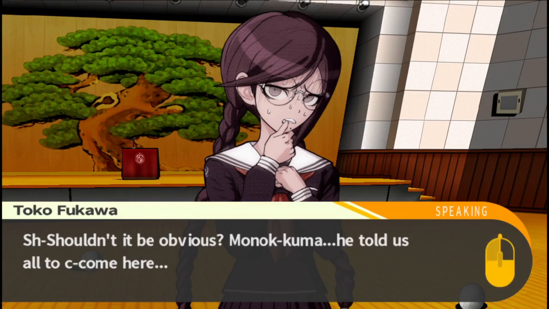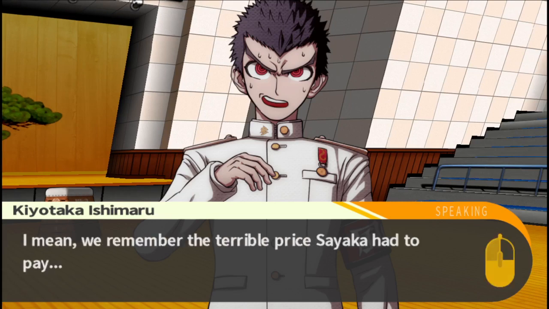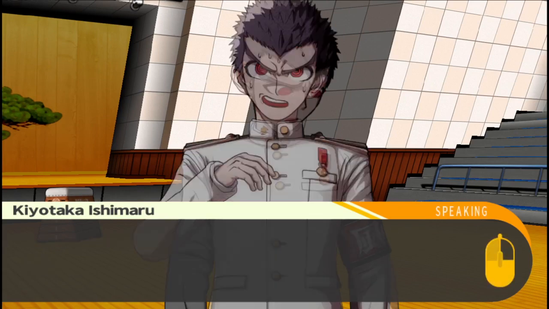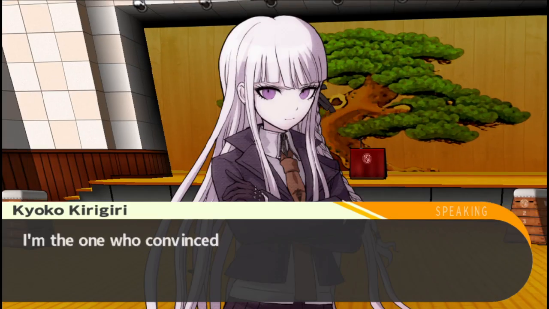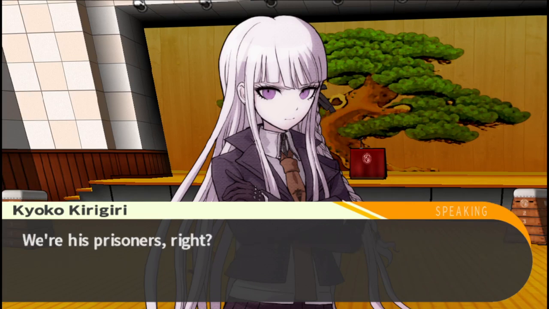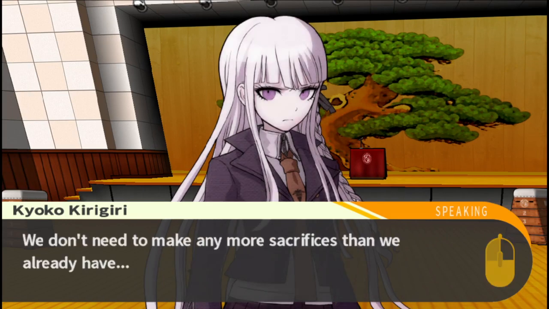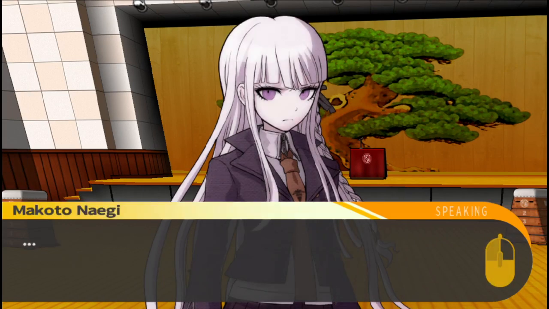Shouldn't it be obvious? Monokuma, he told us all to come here. Well, hold on, don't talk like that. We all protested it. I mean, we remember the terrible price Sayaka had to pay. But I'm the one who convinced them to come. Right now, we need to do whatever he says. We're his prisoners, right? It's not a good idea to defy him without reason. Correct. We don't need to make any more sacrifices than we already have.